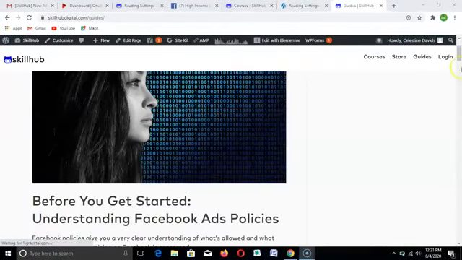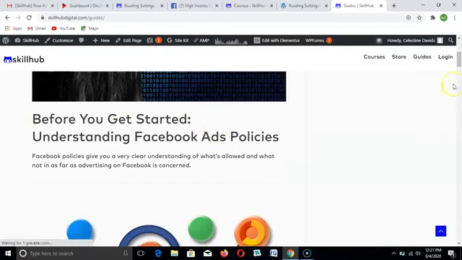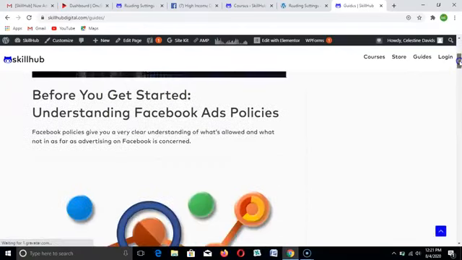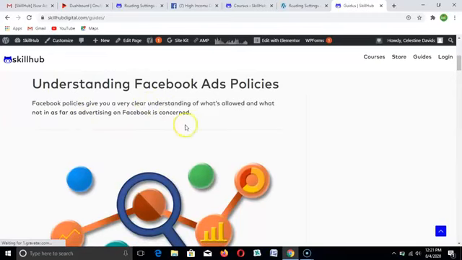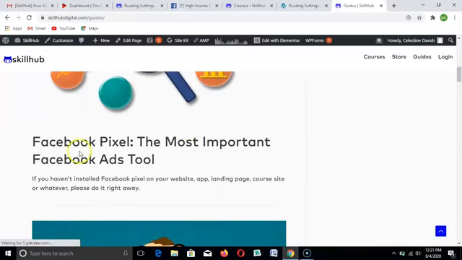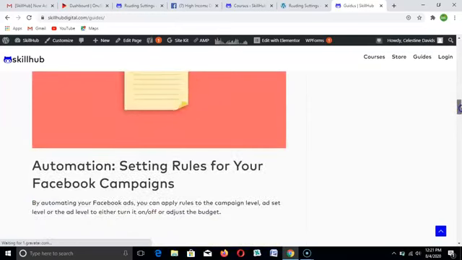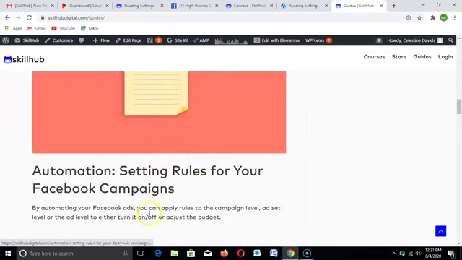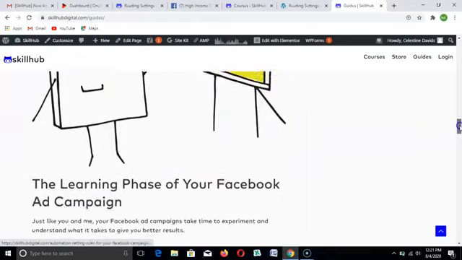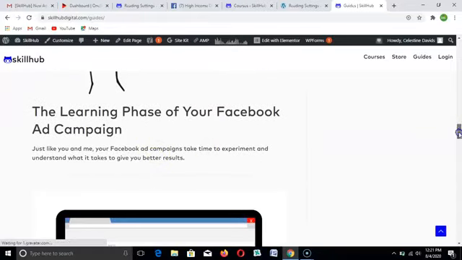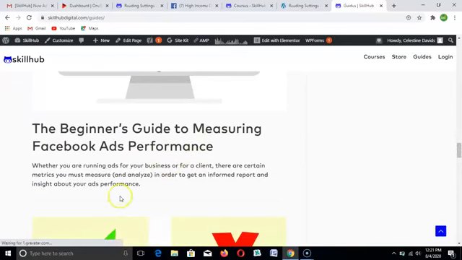Right, this is my blog page. You can see that it has only the posts listed here with a short excerpt which you can click on in order to read the post instead of having the full post displayed on the blog page. You can see each individual post on the blog with a short excerpt beneath it. So that's what that means. So we'll move on to the next setting.